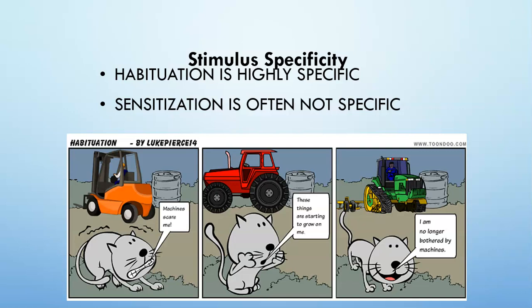Say you have a cat, and we're looking at the opposite. A cat is fine around tractors, and then over time it learns that tractors and machines are around, and oh hey, these can cause damage, these are scary, so it's eventually going to become scared. Now, if you bring in a fire truck, the cat is still going to be scared. It's going to have the same response to a fire truck as it would to these machines, because sensitization is usually not specific to the stimulus.